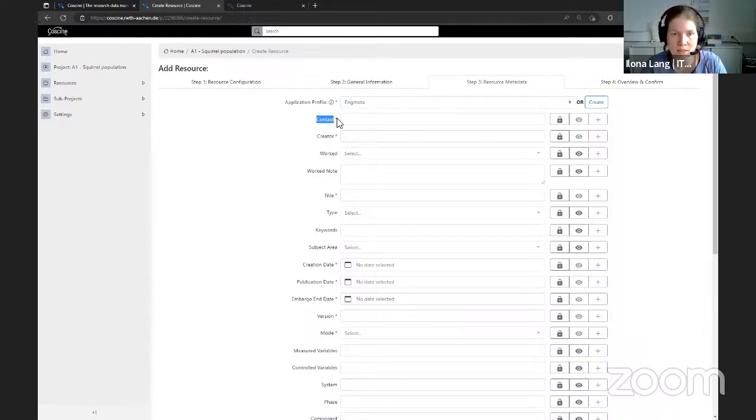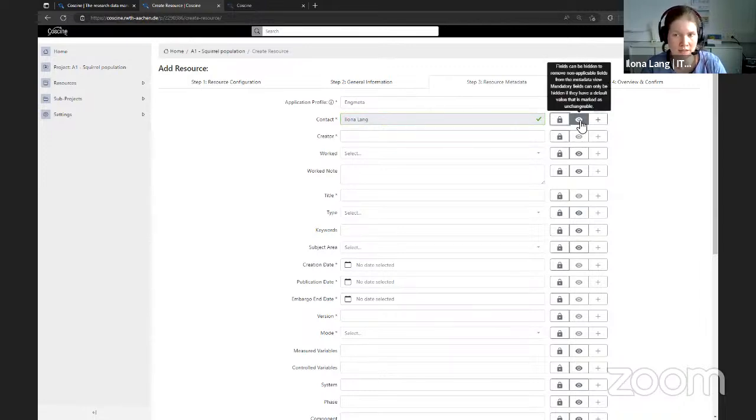So of course we have mandatory fields. There you can, for example, say it's always me who is the contact person. Then you can fix this value and say, okay, for every file I upload in this resource, this is the person who is the contact person.